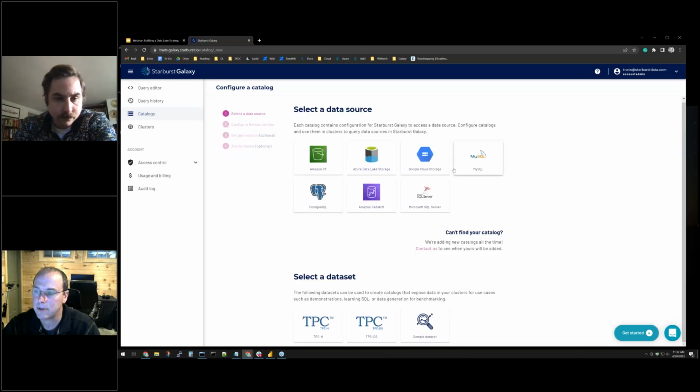As you can see, here's the different connectors, and like Mike had talked about earlier, we're continuing to build on to these connectors, and it's mostly driven by our customers. What do our customers want to connect to? And that's how we're driving the product, is really it's a customer-driven product.